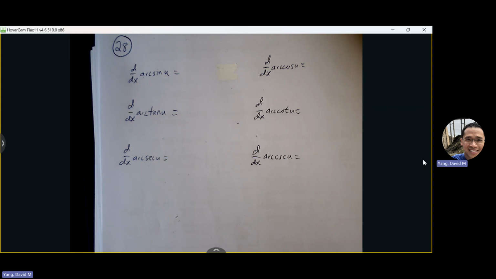It doesn't have absolute value. There's no square root. There's no minus sign. It's just 1 plus u squared, or u squared plus 1, doesn't really matter. So I start there because I know that everything is going to involve some sort of u or 1 plus u squared. After this, I go to arcsecant. Arcsecant is the most complicated looking one. It's got the absolute value, it's got the square roots, and it has u squared and 1 in it, but they're subtracted.